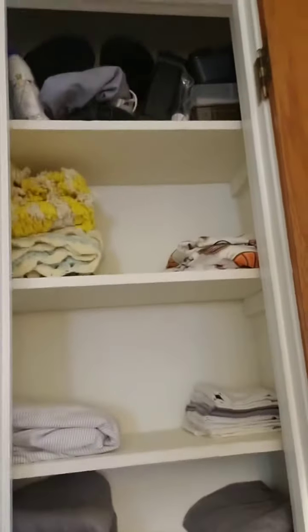So that's how I organize my little linen closet.